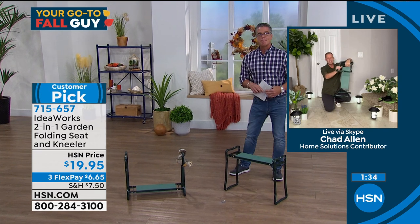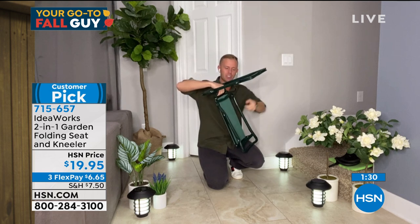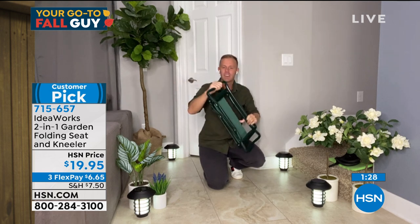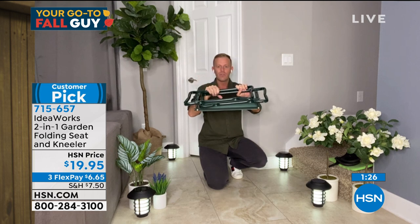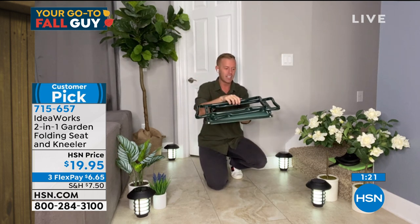I always love a good $20 bill. If I can buy something for 20 bucks, I'm in for it. I want to remind you again, if you're just tuning in, it does fold up. It's very compact. It's easy to take with you if you're going to help your neighbor or your grandma garden, things like that, as you're getting outside.